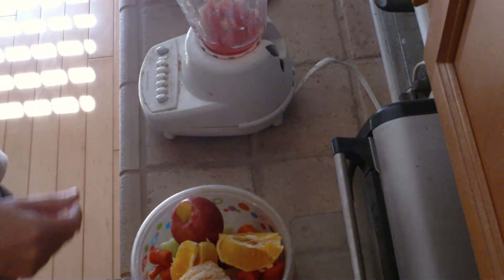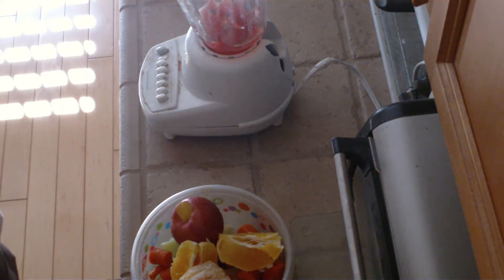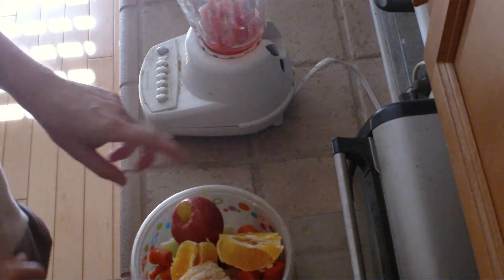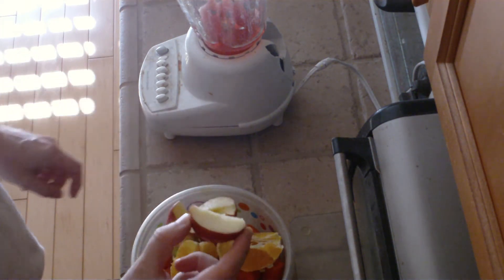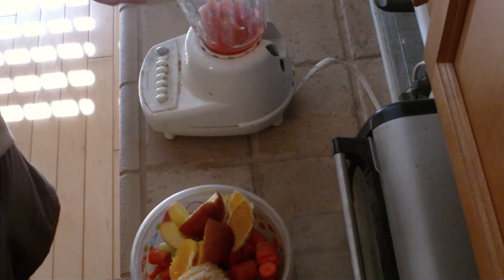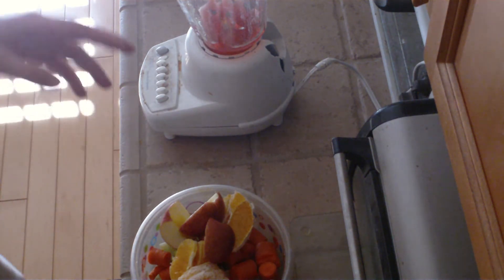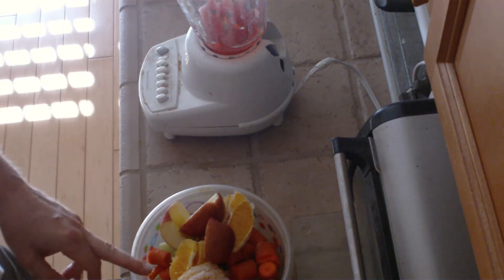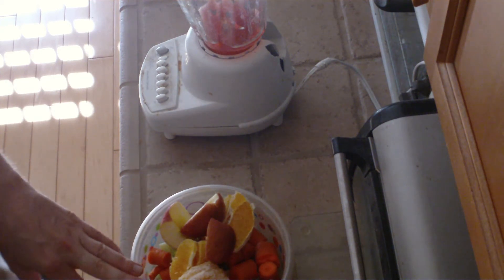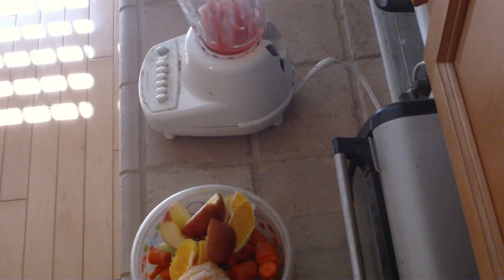The thing I want to note first is you put your cap on first. A lot of blenders have this little middle cap you can take off, which helps with any spillage or drippings that want to come out of your mixer. I'm going to start mixing the fluids on low. Then I'm going to stick in a quarter of an apple at a time and mix that with a little piece of carrot or two — that helps the blender grab onto the apple and mix it. So I'll follow that pattern and then throw in the rest of the celery and carrots.